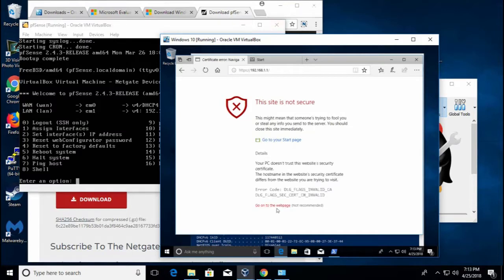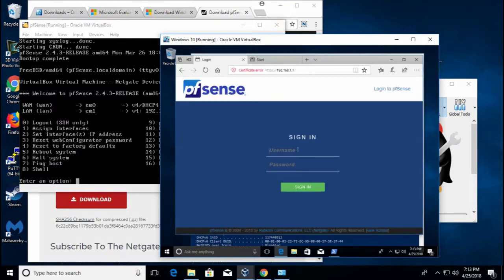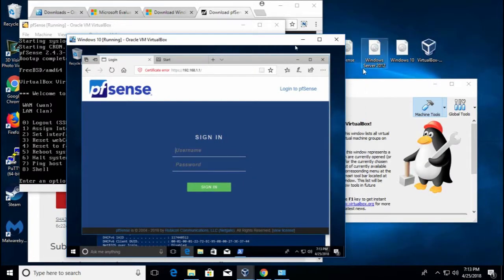And we can click on details and go to the web page, and I can see that we're connected. Alright, so I'm not going to connect to the pfSense GUI router just yet. The next step that I want to do is I actually want to set up the Windows Server 2012.